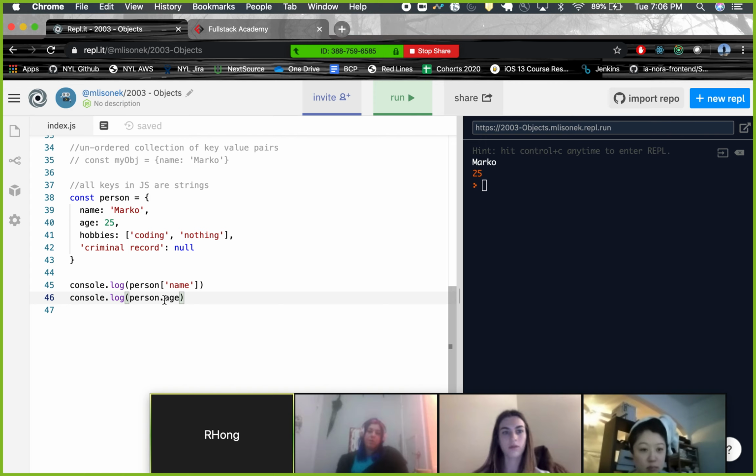This is called dot notation. What dot notation does is it takes everything to the right of it and says, where is that key in here? And then it returns that value. If you wanted to use bracket notation and give the actual name of the key, since all keys are strings, this has to be in quotes.